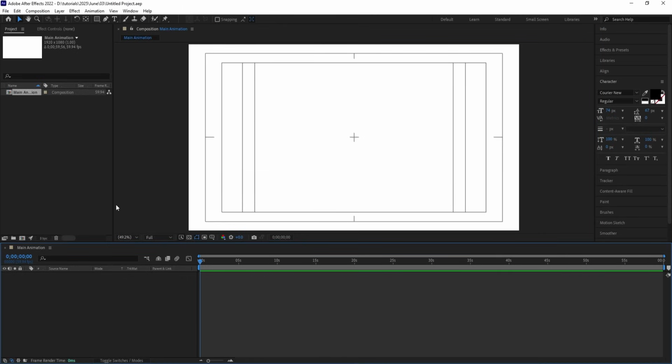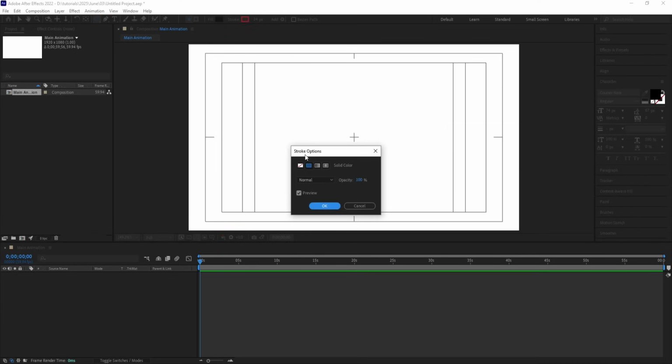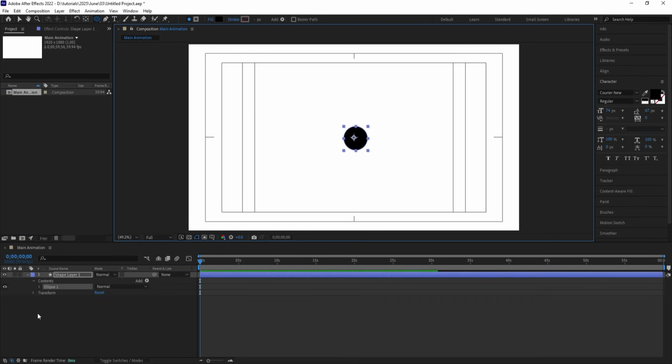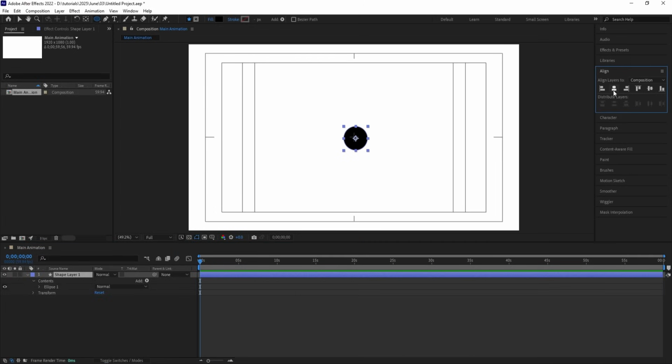Now first thing first, we need to create our animation, which is going to be like an atom animation. So let's select your ellipse, and this time we are going to choose fill black, and let's delete this stroke like that, and by holding shift I'm going to create one ellipse. Then select this and press Ctrl Alt Home to align that anchor point to the center. Then go to the align tab, align it horizontally and then align it vertically. Select this, hit enter, and let's call it nucleus.